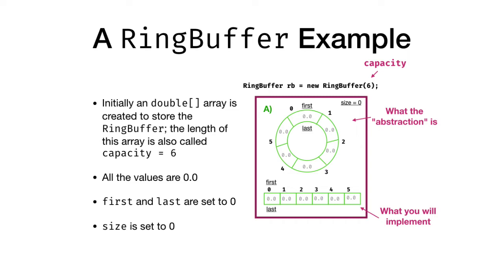So initially, what we have is this double array in the bottom. We have the capacity that is 6. It's the length of that array, and it never changes. The values are initially all 0, and we have 3 variables, first, last, and size, that are initially all set to 0. By the way, you'll have these slides, so you'll be able to review this example offline if you need to. So that's the setup. This is how we are in the beginning, and now I'm going to do a sequence of operations, and we're going to see how it affects these variables.